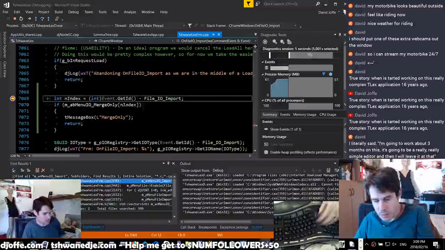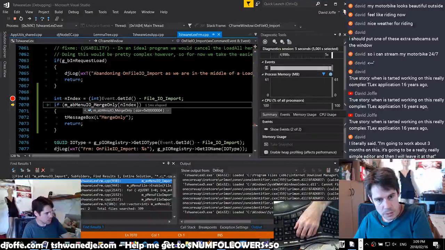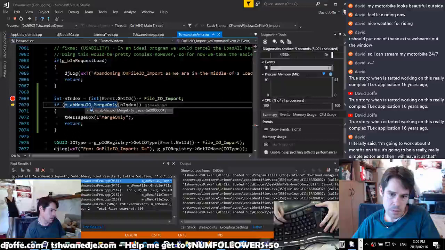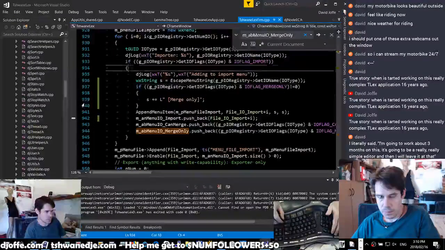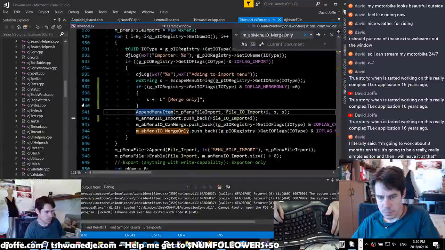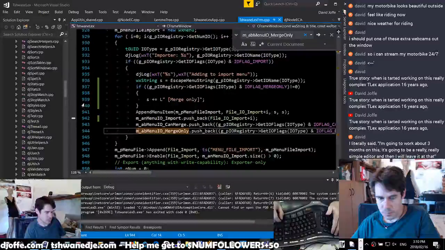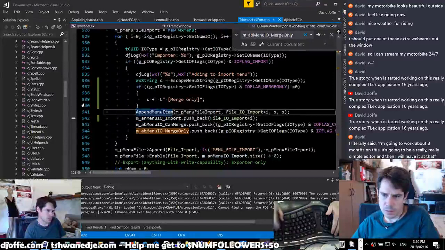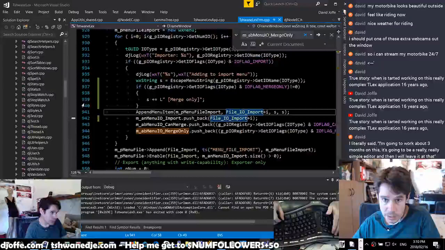But then index is 9 and merge only. What's the index time? That's using file import base plus I. Oh, I know why.